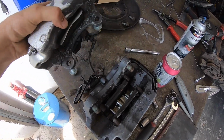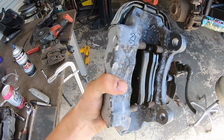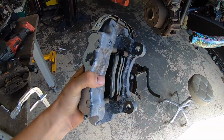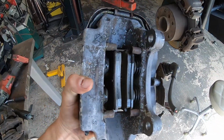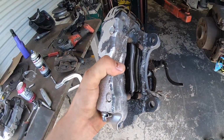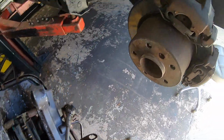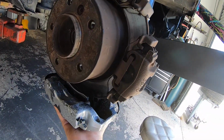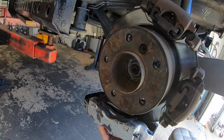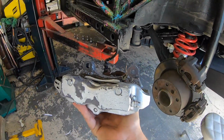Okay, we're back at the shop. Gave these a little bath. Man, these are badass. $46. I can't wait to go get the 6-piston fronts and the other matching rear. That way I'll have a full set, front and rear, plus an additional caliper for a second caliper in the rear. Not going on this car. So just for size comparison, I mean, it's not really gonna fit on here, but this thing's a monster. Twice as big.